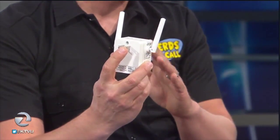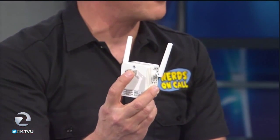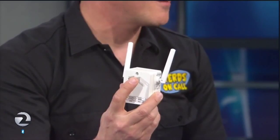And then also, you can get a wireless range extender. This is by Netgear. This is the N3700. You can get this at Amazon.com. And all you got to do with this is plug it in to an outlet in your house and then do some minor configuration. The setup disk is in the box. And that'll repeat the signal from your router and give you all of that range that you're missing. So it's like another device. You put that in another part of the house. Okay, so we're going to check location.